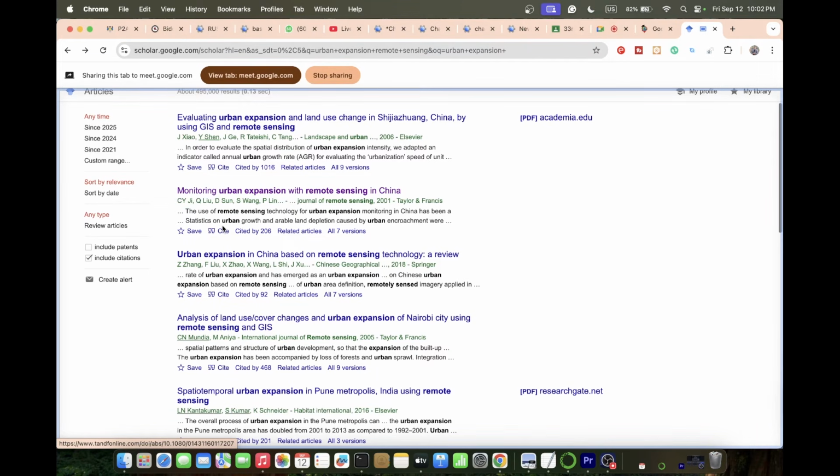So this is the analysis of land use, land cover change, and urban expansion in Nairobi city using remote sensing GIS.